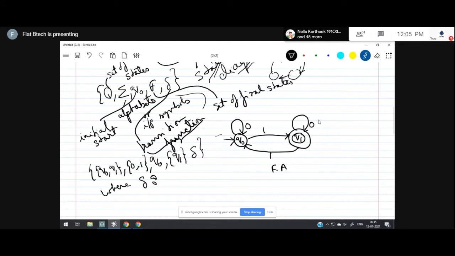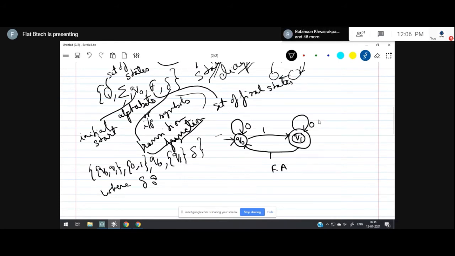Before I start writing the transition function, let me explain this state diagram, what kind of finite automata I'm designing right now. Initially at Q naught, if you have an input symbol 0, then it will not change its state. It will remain in the same state, which is Q naught. If the state is Q naught and the input is 1, then it will change the state from Q naught to Q1.